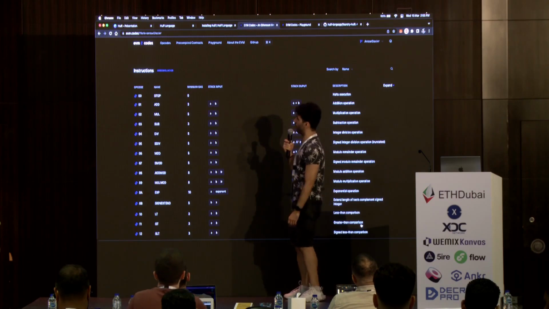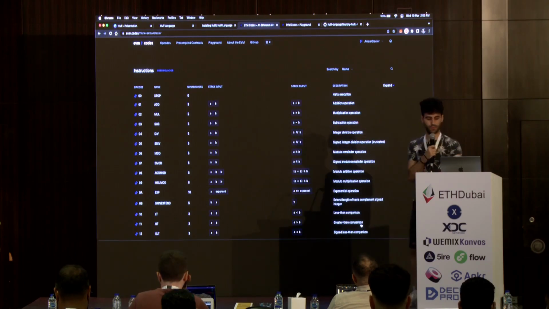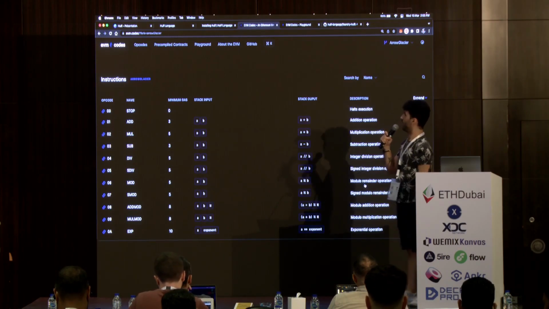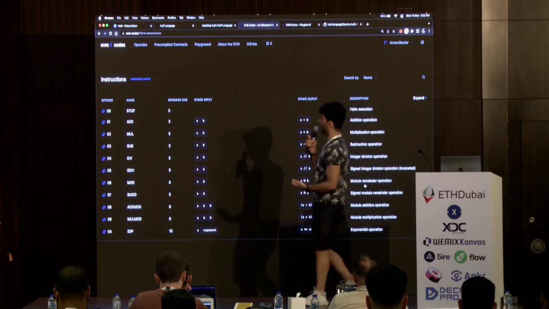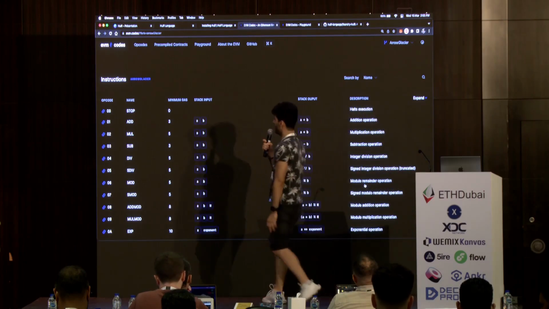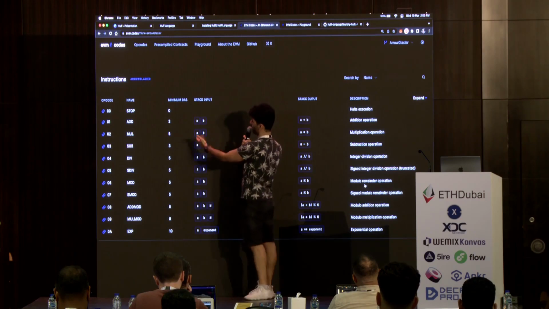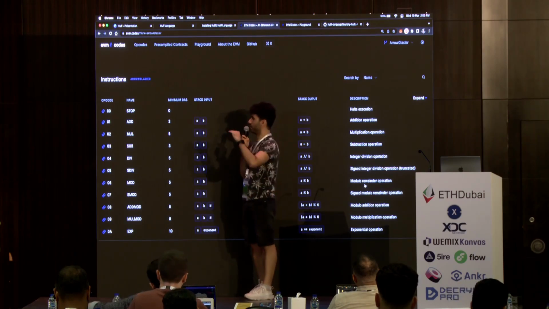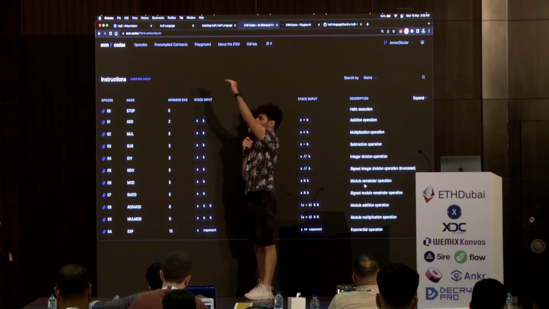So, for example, in the previous example I showed you the add operation. We were just taking A and B from the stack. This stack is just stacking parameters.